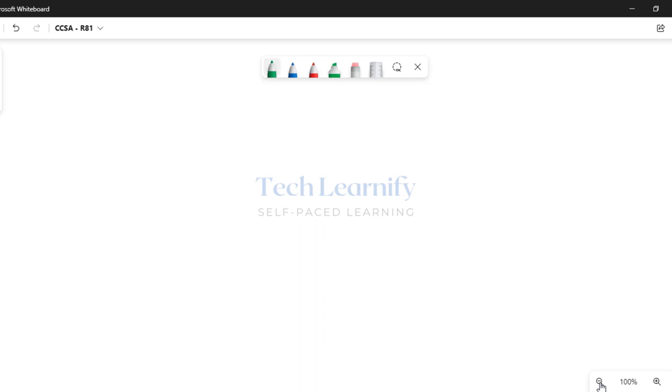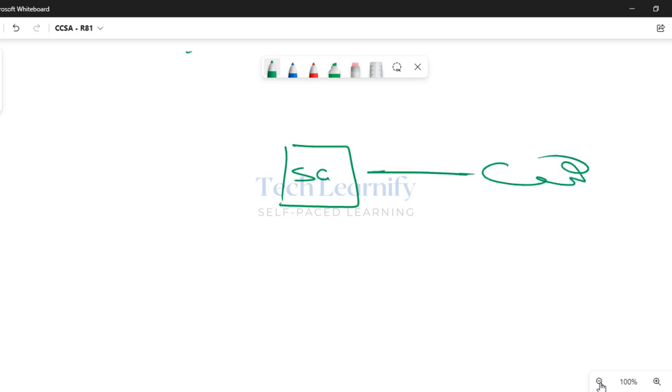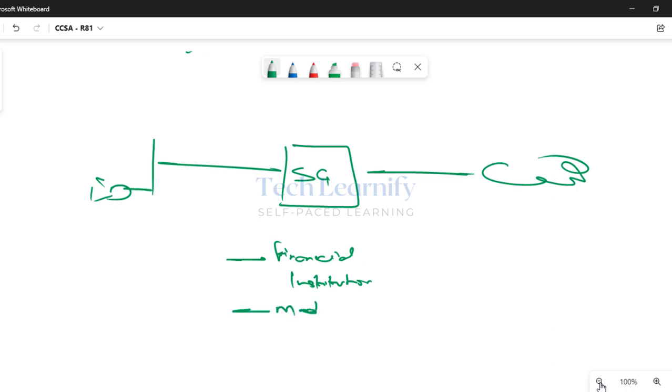So another important point I want to discuss in this section is what if we want to exempt certain traffic from HTTPS inspection. For example, let's say you want that any traffic destined to financial institution or banking sites, or maybe any medical and health based website, to be exempted from decryption.